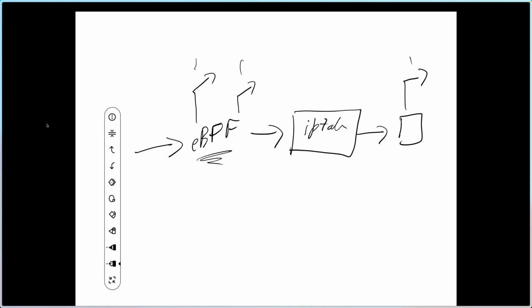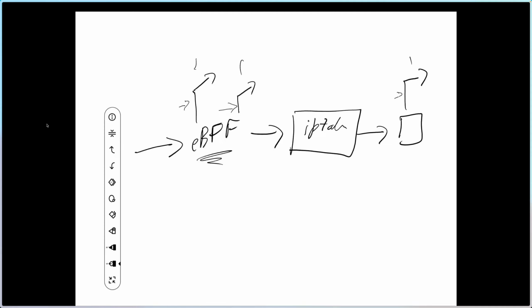Alright, so I thought a little bit more about how we should approach this. I didn't do any research on the actual technical side of it, but I did think about how we should proceed, what we should implement first. And I think the best thing to implement is this workflow of getting the monitoring set up, because that would be helpful to debug issues later on when we do the eBPF firewall implementation.